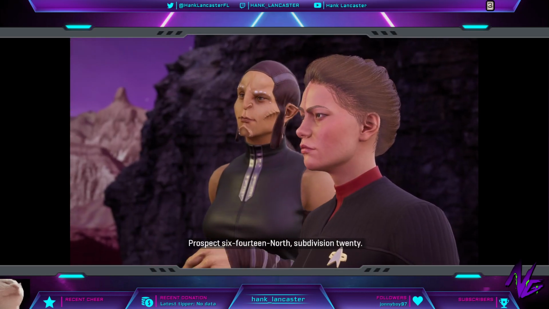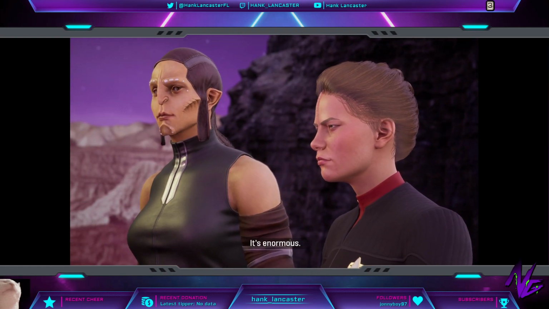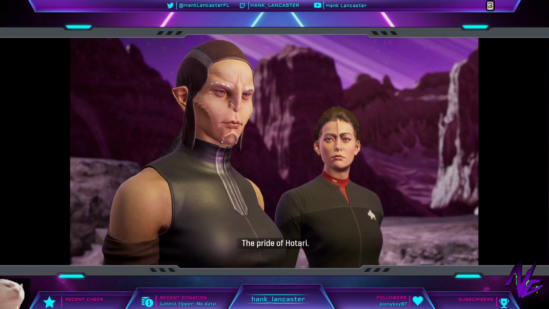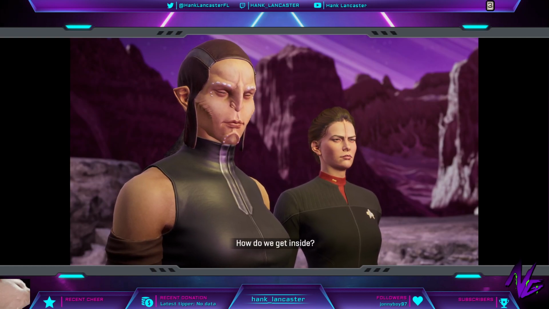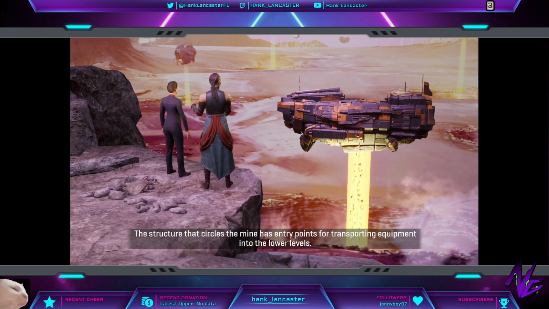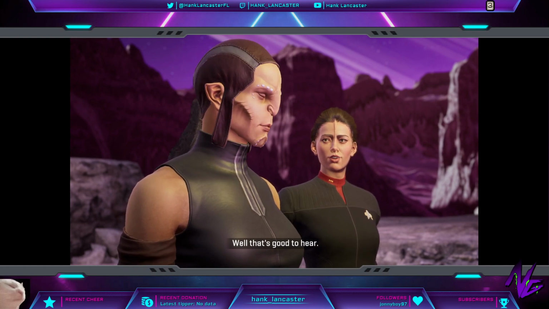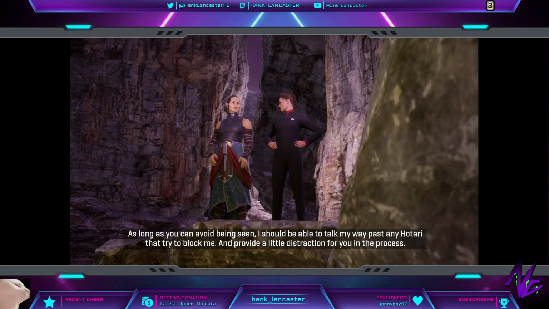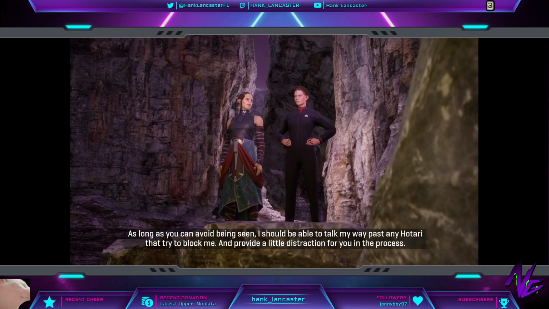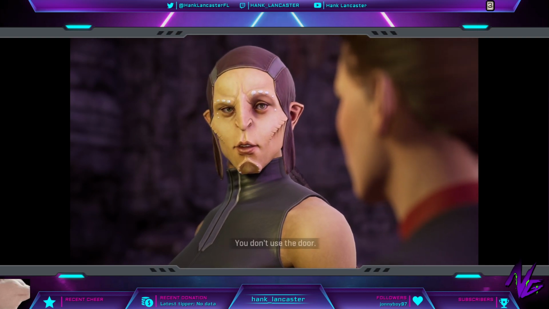That's the mine. Prospect 614 North, Subdivision 20. It's enormous. Just one of the thousands across Tau. The pride of Hotari. How do we get inside? The structure that circles the mine has entry points for transporting equipment into the lower levels. They're guarded, but nothing I can't get past using my authority. Well, that's good to hear. As long as you can avoid being seen, I should be able to talk my way past any miner. And provide a little distraction for you in the process. How do I avoid being seen? You don't use the door.